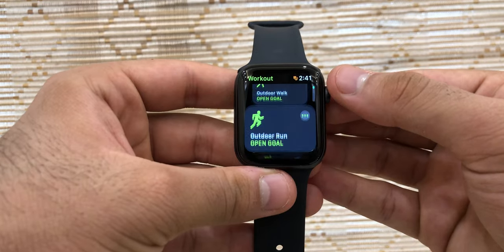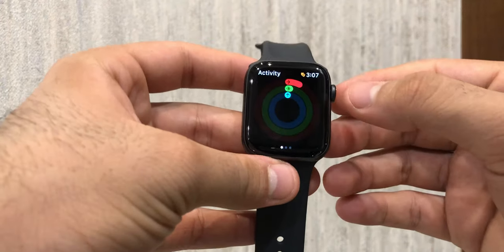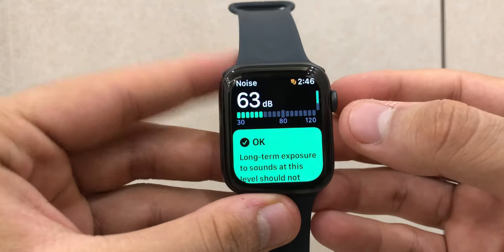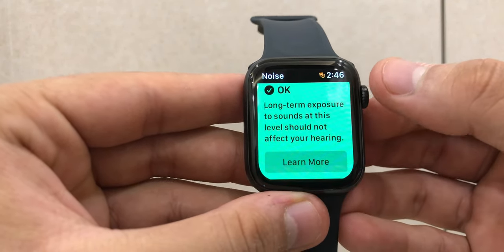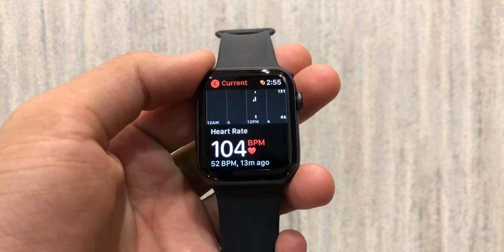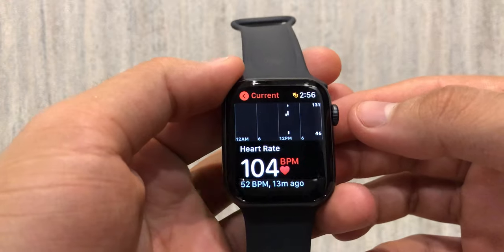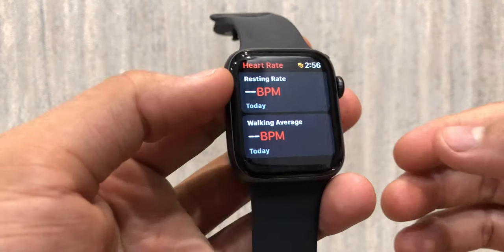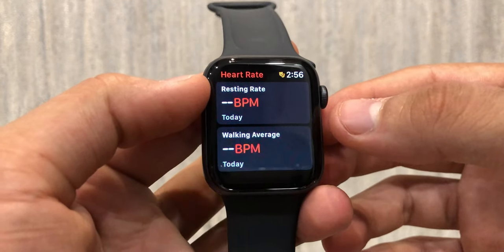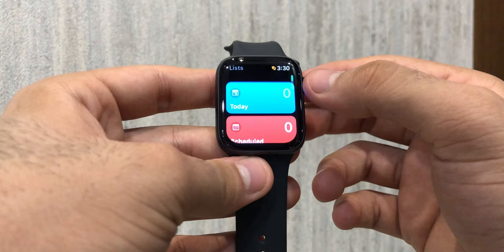This smartwatch does a great job of keeping track of your activities, fitness and different types of workouts, providing you all the metrics and helping you optimize your time for the right workout to help you stay fit. It also comes with a noise monitoring feature which helps avoid loud sounds and noises which could be harmful. Like any modern smartwatch, it helps you track and monitor your heart rate and notifies you of irregular and unusually low and high heart rates. It helps in scheduling a routine for your sleep and helps keep track of the menstrual cycle. Keeping up with the current pandemic situation, this also has a hand wash reminder, timer and schedule.